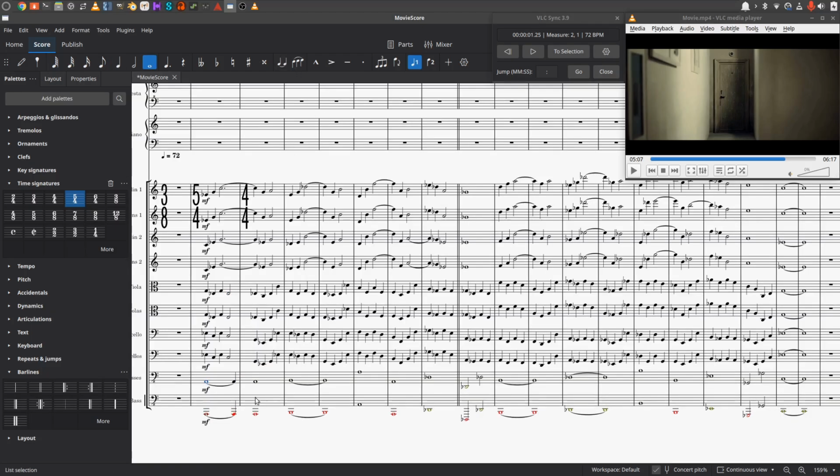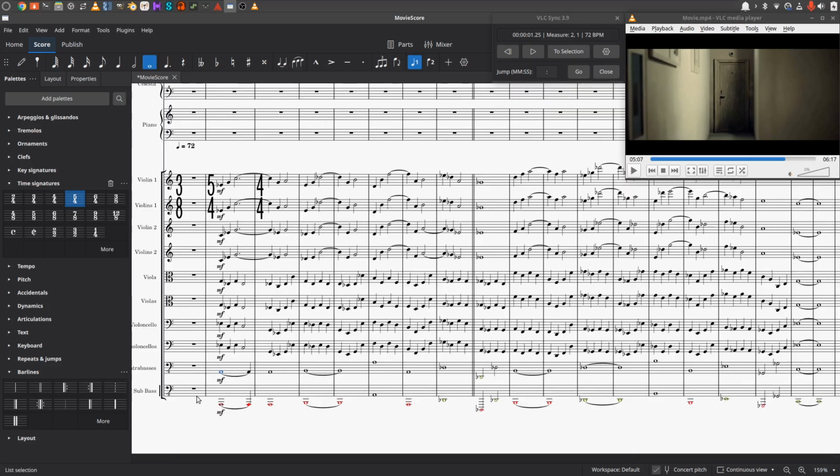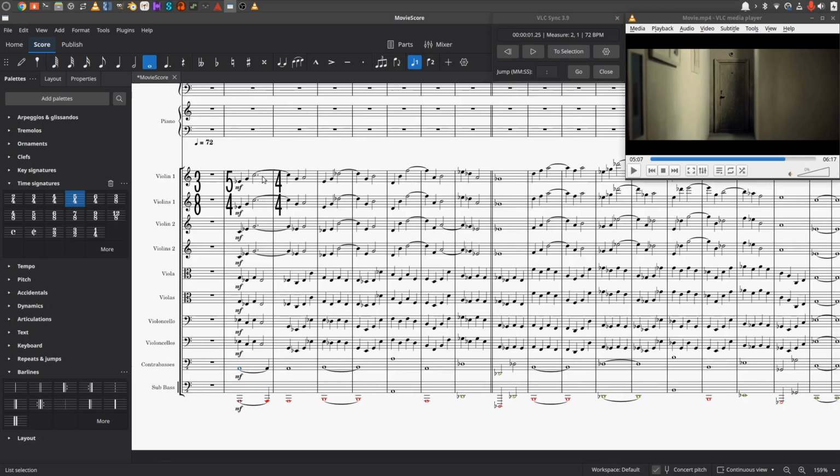Real quick, I have a sub bass down here. This is actually a warm synthesizer sound that I put an octave below the contrabasses, and it's mixed very, very low. So it just adds an extra subconscious rumble. If you have a good sound system, you'll feel this more than hear it, but it's there just to make the sound a little bit bigger. I do that generally all the time for contrabasses. I put that in. So here we have a 5/4 going to a 4/4, and we've extended this beat. Let's just see how this plays in terms of the feeling of this.